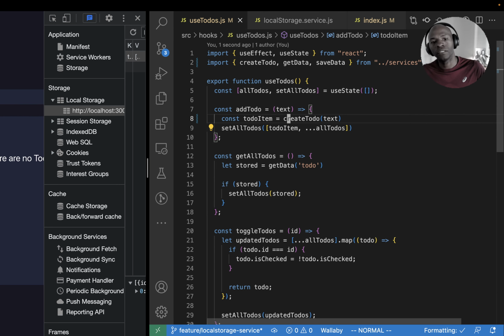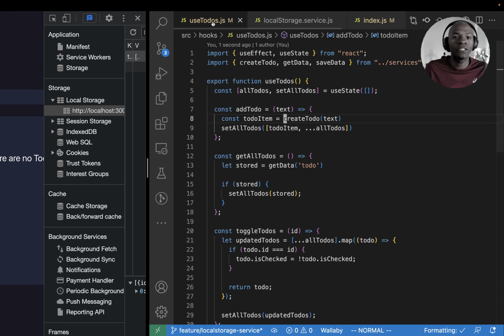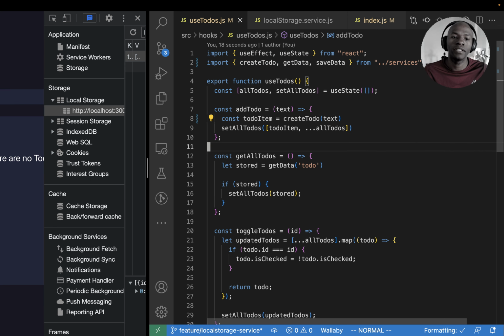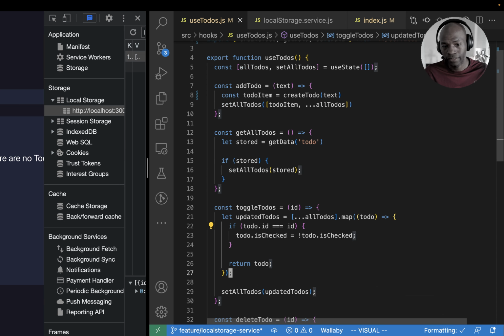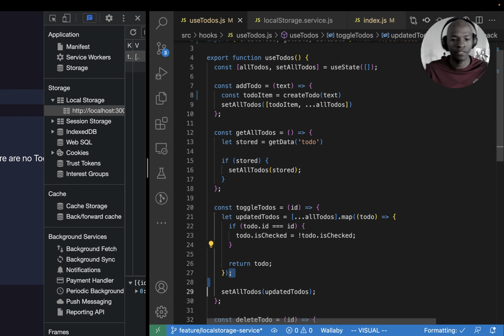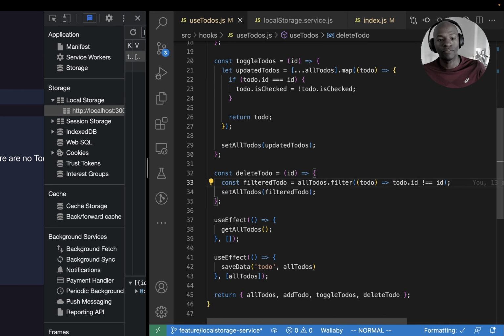So by doing this transformation, now I have that create to do, and the way I'm creating to do, the hooks don't need to know about all that logic, and it gives you the possibility to change stuff here without having to disrupt the way the hooks are working, right? And you can do the same thing, as I said, with the toggle. You can move that to a toggle, and then just call it and do the same thing here. Do the same thing with the delete, for example, and so on and so forth, right?